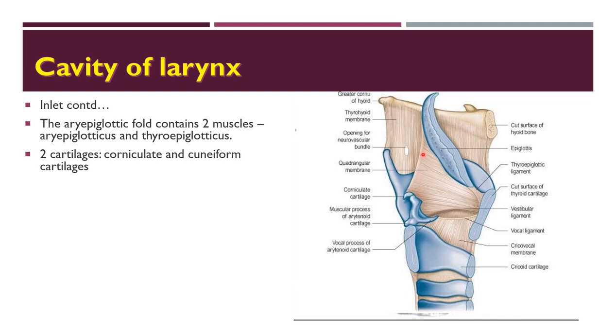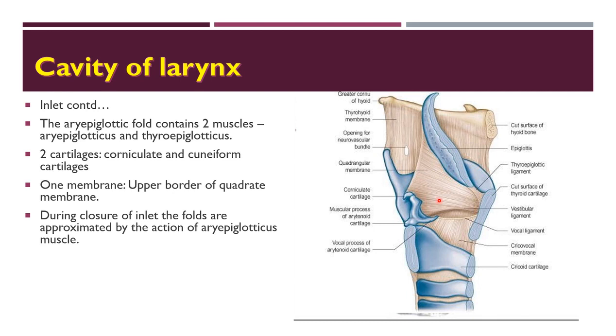And lateral to the aryepiglottic fold, what you see is the membrane which we have already discussed in the previous class, that is the quadrate membrane. In this fold you are able to see the upper part of the quadrate membrane, and the lower border of the quadrate membrane is thickened to form the vestibular ligament. You can see the quadrate membrane once you remove the mucous membrane of the aryepiglottic fold from the medial side.